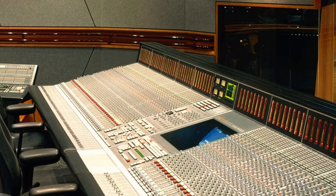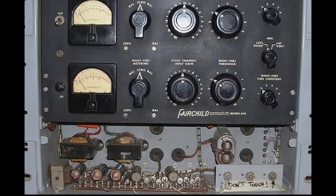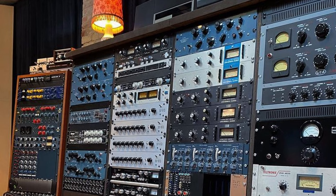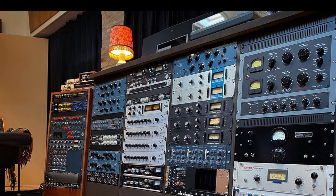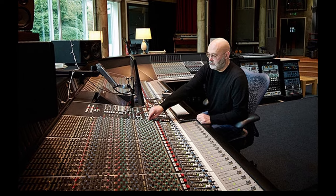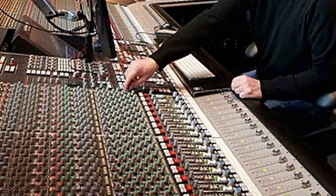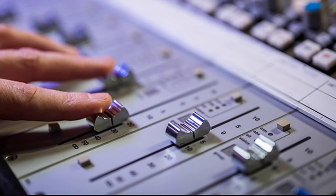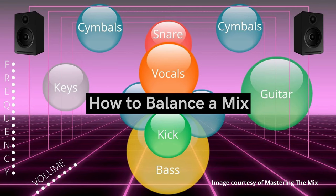In order to improve, alter, and shape the sound, engineers started to use equipment originally designed for radio and television, but later evolved into studio outboard gear. These include the previously mentioned EQ and compression, as well as effects units, gates, delays, and reverbs. By blending and adjusting all of the above, as well as riding the faders — in essence adjusting each track's volume — these sounds and tracks would be summed together into just two channels, which was then recorded onto another two-track tape machine. Stereo was born.